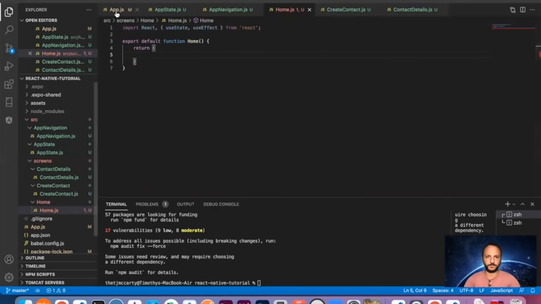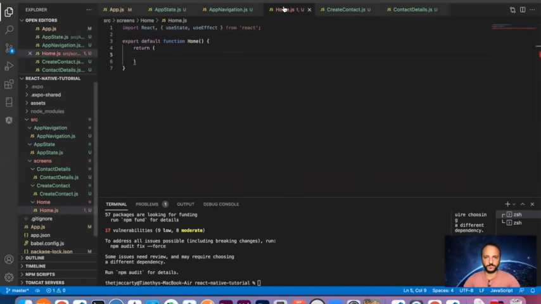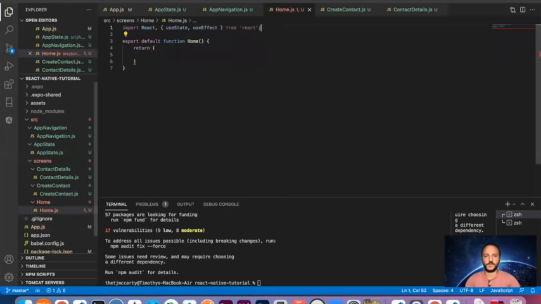So I'm going to go back to this app.js file to see this. I'm going to go ahead and just copy this. Go back to home. This gives us the basics of what we need to build a page.